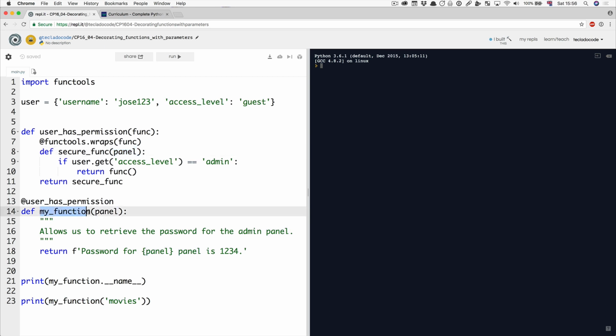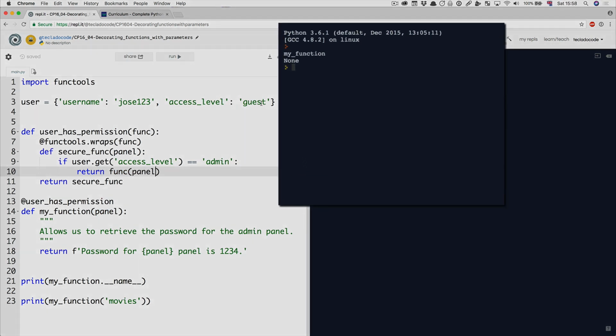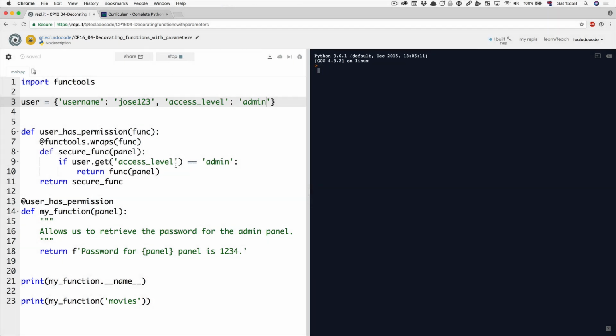Again, my function is now secure func. If secure func does not have a parameter, we cannot call the function with a parameter. However, when we call the original function, we must also pass in the argument that it needs, like so. Now we can run this, but of course remember to change the access level to admin in order for it to do something.